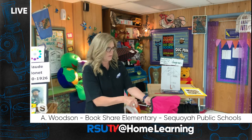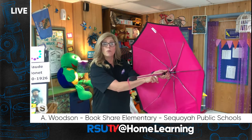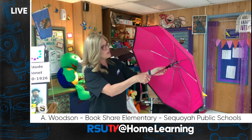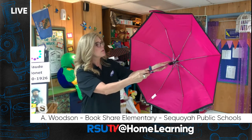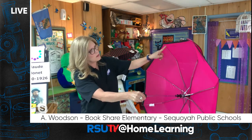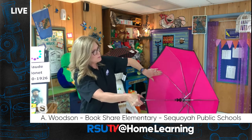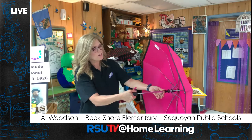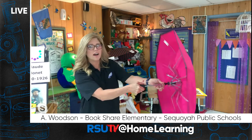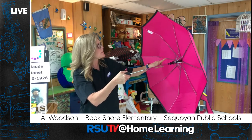Let me find my button here. So when it opens up, this part's the handle, this is the shaft, the bottom spring, and this black thing is called the runner. Notice what the runner is doing — as it goes up, attached to it are these little wires that look like bicycle spokes. Those are called spreaders. The spreader is attached to the top of the runner, then it connects to each one of these long metal things called ribs — like we have ribs that hold us up. The ribs of the umbrella hold the canopy in place. As the runner goes down, the spreaders fold in, it pulls the ribs in, and the umbrella comes down. When you push it up, it clicks past that top spring and stays in place, and the spreaders work together with their ribs to hold it.